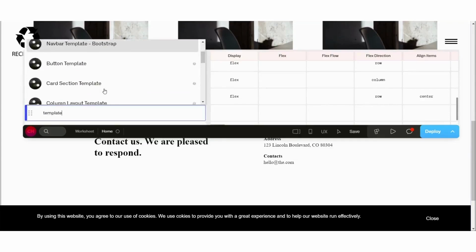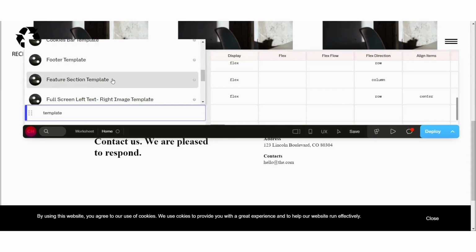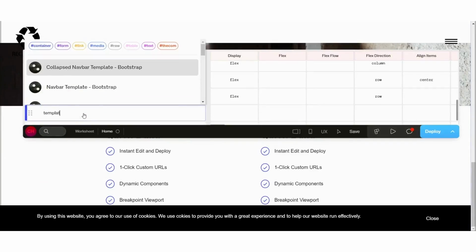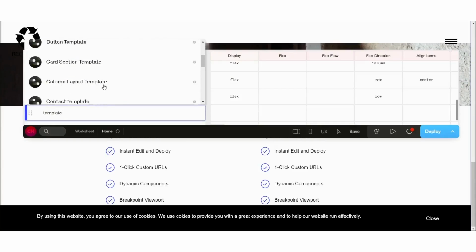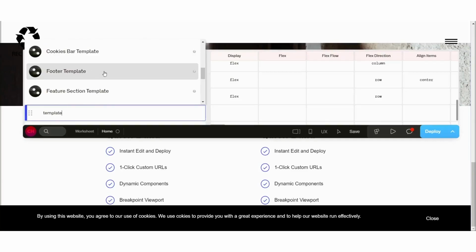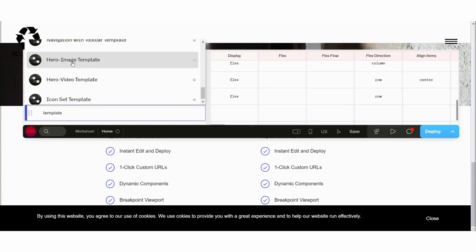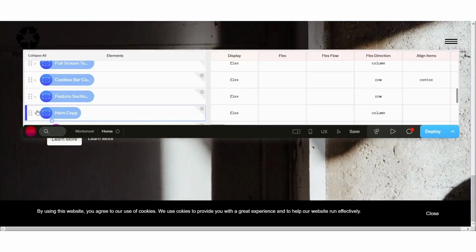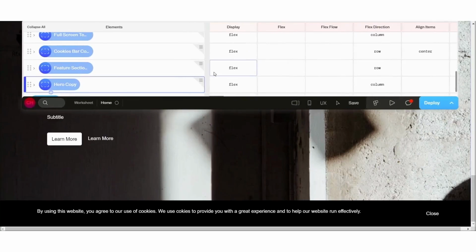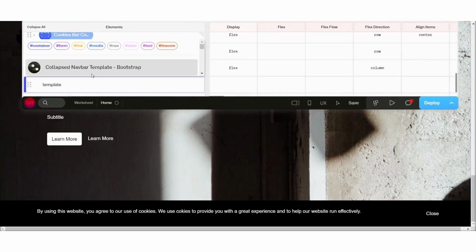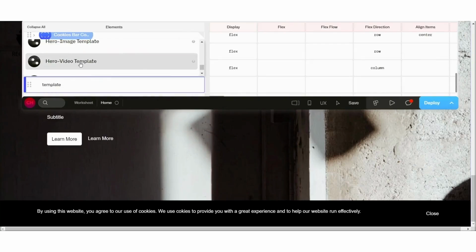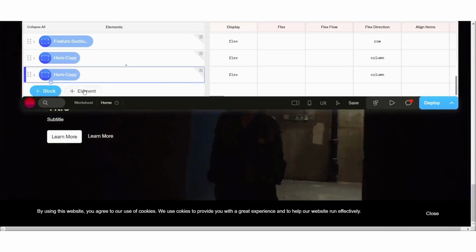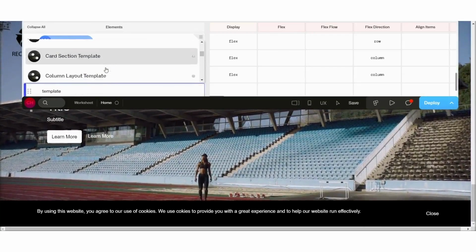We also have featured sections, footers like the one we used on our previous video, a banner with a hero video, and some additional options that we can choose according to our project's needs.